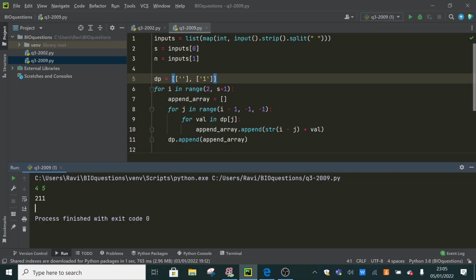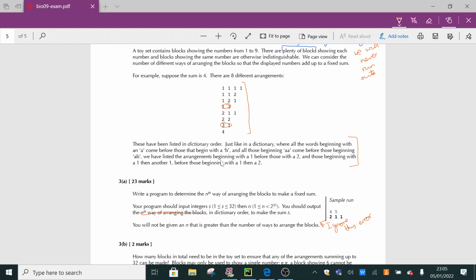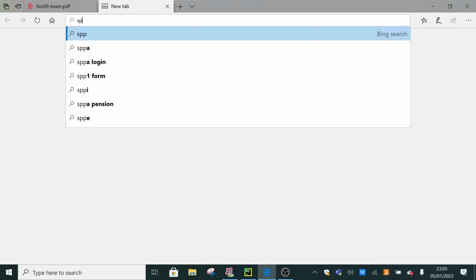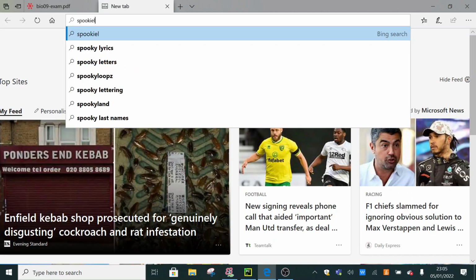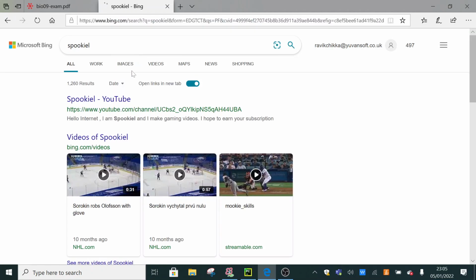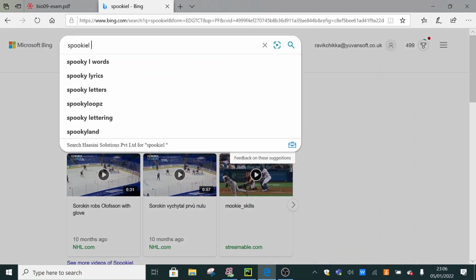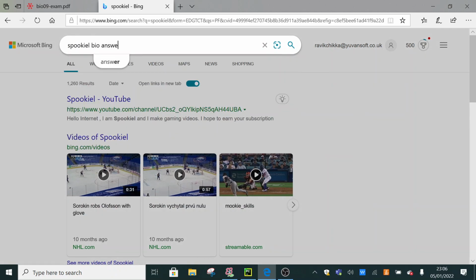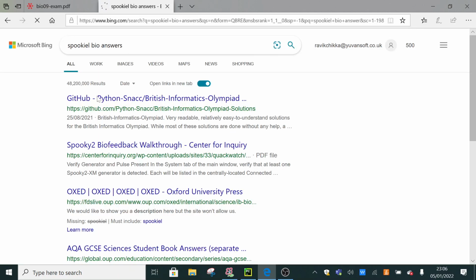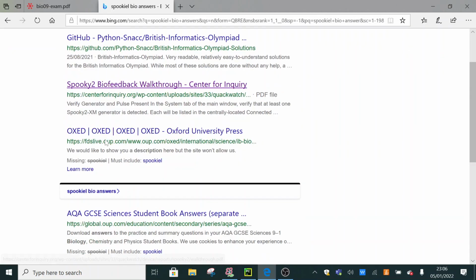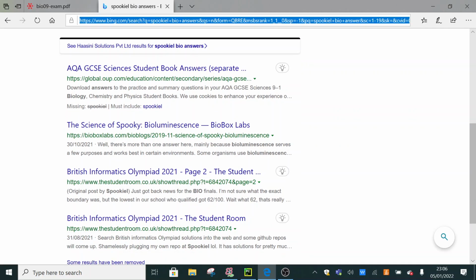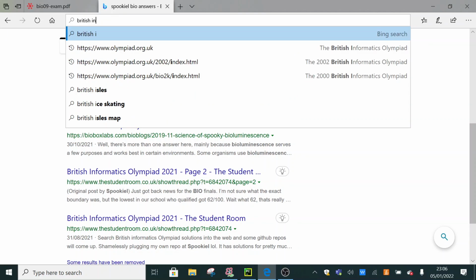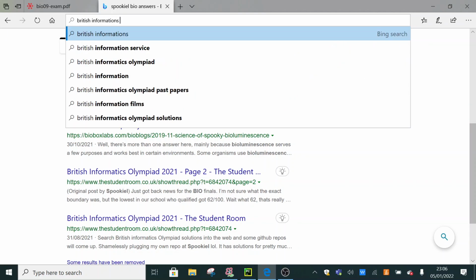There is also another way to solve this. I found this out fairly recently. If you don't already know about it, there's a GitHub repository run by a guy called SpookyL, and he publishes solutions to the British informatics problems.